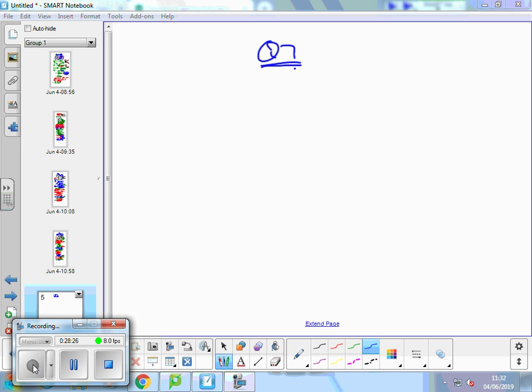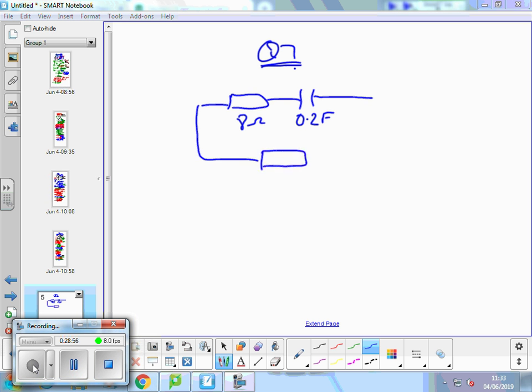Question 7. Determine the expression for the current IT during the transient period. Sketch a graph that clearly indicates the initial and steady state currents. All right. So we've got a circuit that is an 8 ohm resistor in series with a 0.2 farad capacitor. That has in parallel with it another resistor of 4 ohms, and the whole thing is connected to a step voltage of 80 volts.